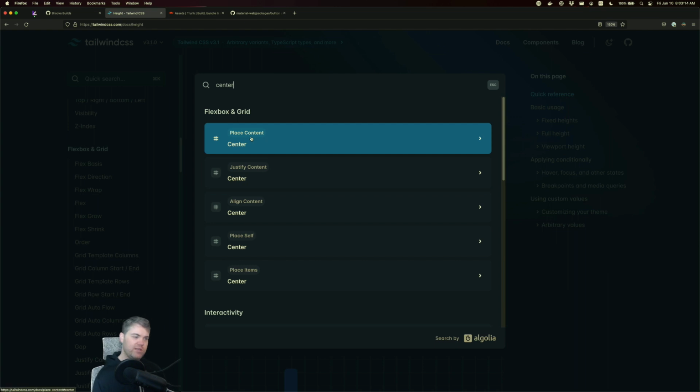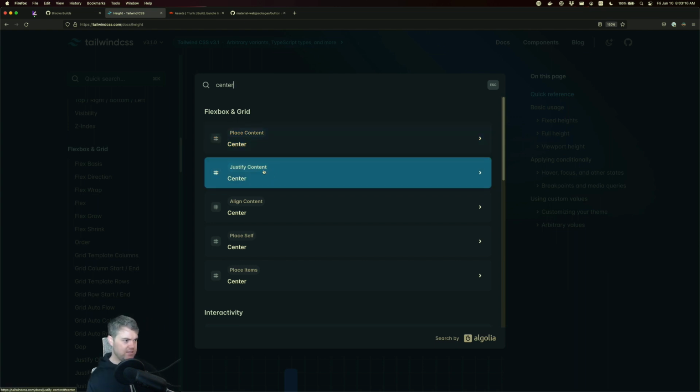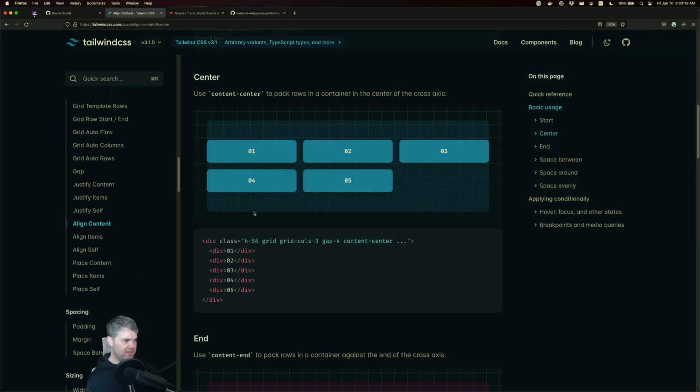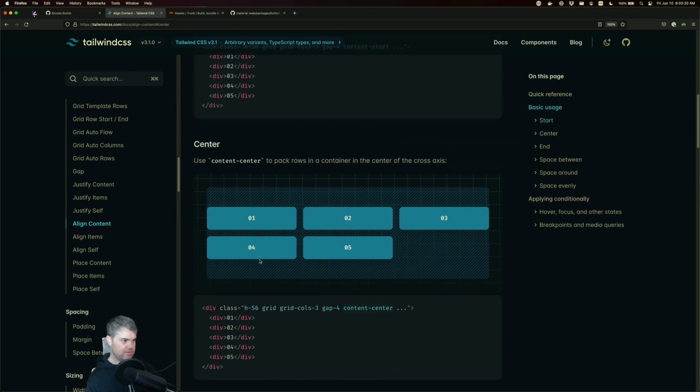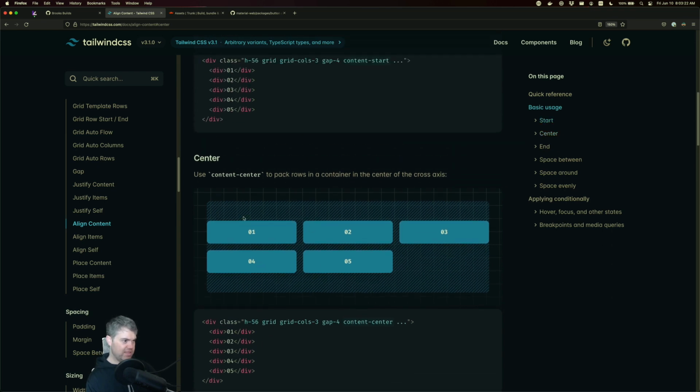Which one would I do? So place content, maybe align content? Oh, like this. Okay. Use content center to pack rows in a container in the center of the cross axis. Is this grid stuff? Yeah, look. Okay, so it's grid and then content center.